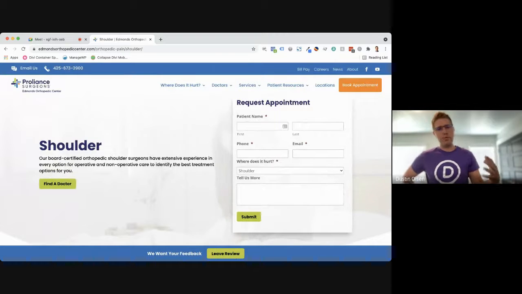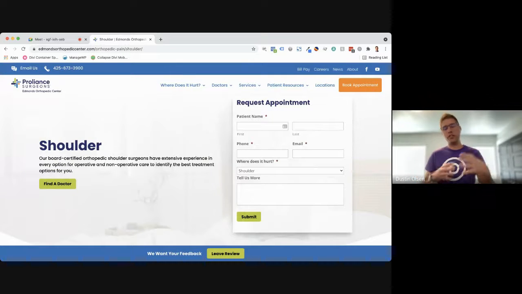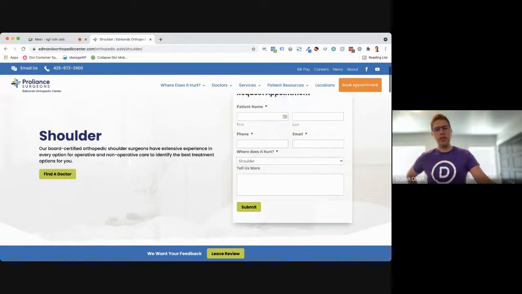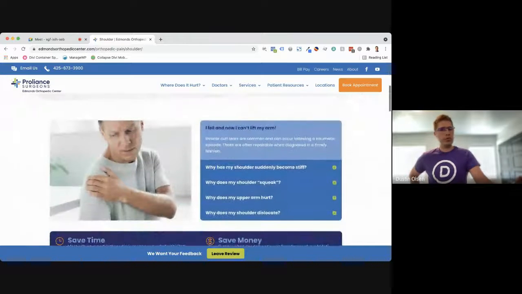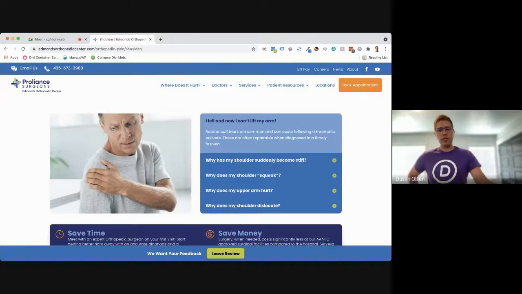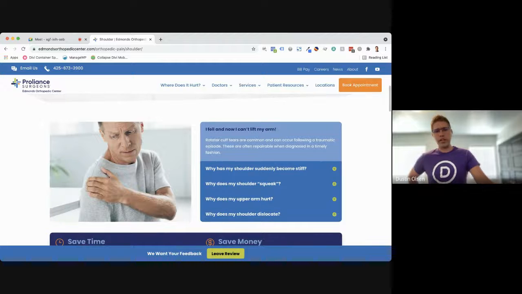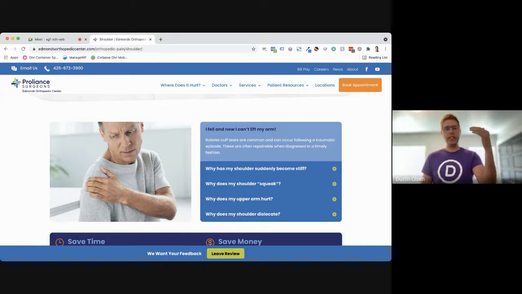a really big part of the website in achieving what we had talked about, and just showing people that we know what shoulder pain looks like and that we understand, we're using words that they're using. So in this section right here, we went to Google and we had just done some searches on shoulder pain. And you know how in Google it says people also ask, and it gives you some questions that drop down, gives you some answers. The more you click and drop down, the more answers show up.